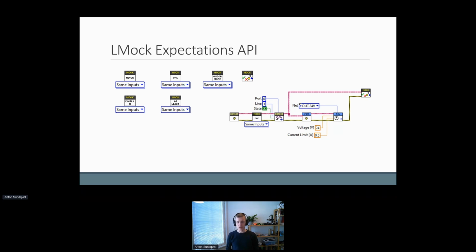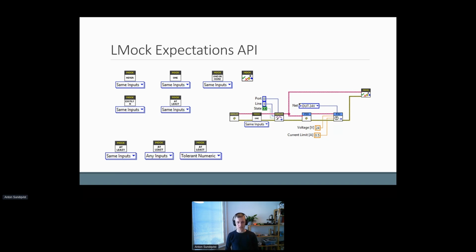So it will only be considered a match if port 0, line 3, and state true has been fed into it. But I could also have any inputs. This basically means that we ignore the data coming into the VI when it's called, and as long as the right VI is called, it's considered a match.